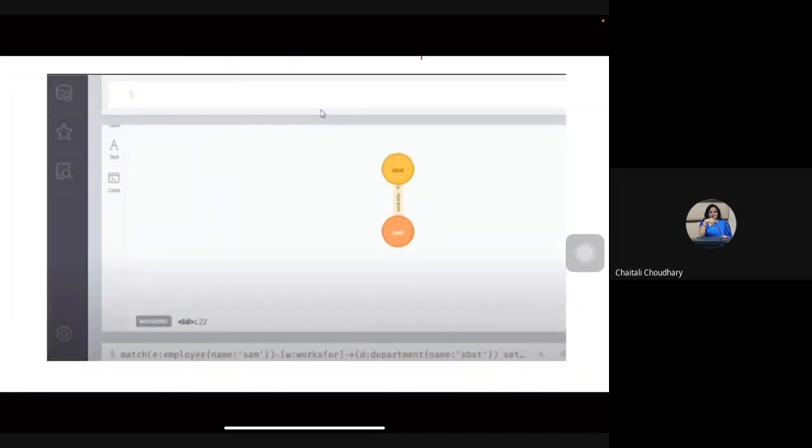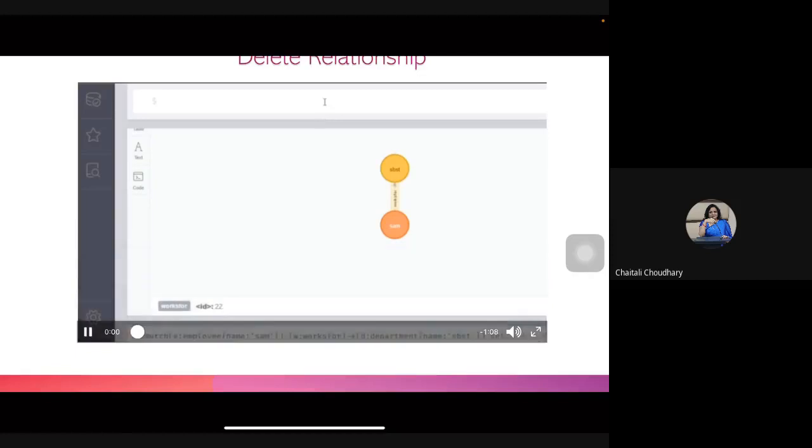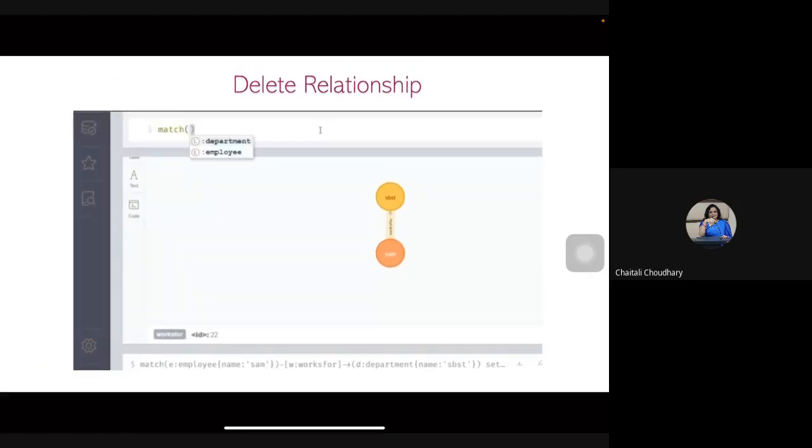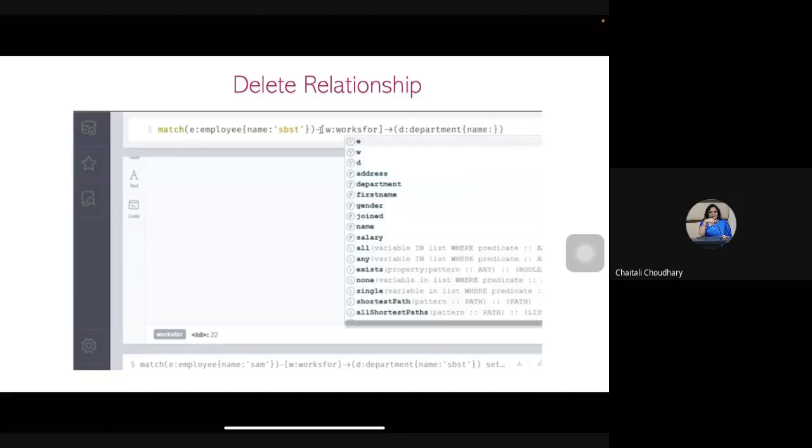Similarly, if you want to delete a relationship, you can match, fetch the node you want to work on, and relationship works for department name.